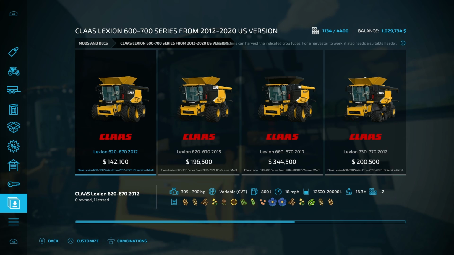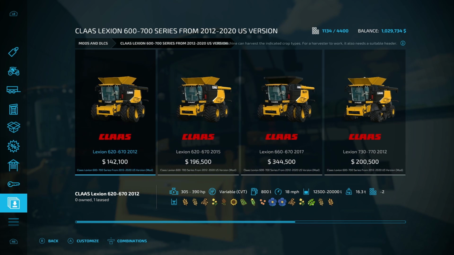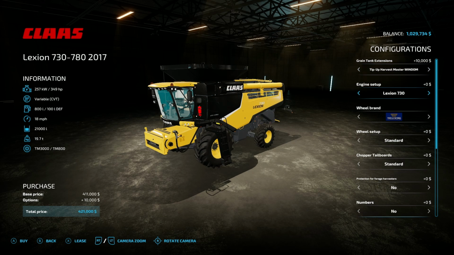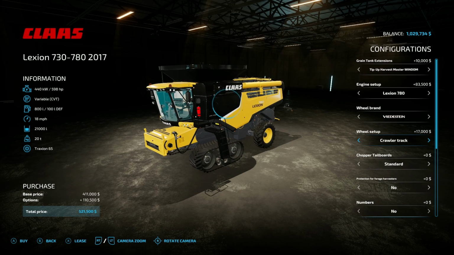We got the 620 all the way to the 670. This is 2012, all the way up to the massive 730 to 780 2017 versions right there. Let's just go over the 2017 version because it is, of course, the most expensive one on there. You got, of course, the grain tank extensions, which goes all the way up from, let's see, 13,500 all the way to the tip up, which brings it up to 21,000. Of course, I mostly use the foldable ones because I just like the foldable ones. Engine setup, you got the 730 all the way up to the 780, which brings up to 598 horsepower. And of course, you got all of the different kind of tracks and wheels on that.